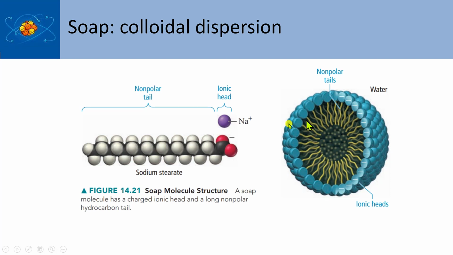Soap, for example, sodium stearate is what technically is a soap. It's actually produced from the action of sodium hydroxide or potassium hydroxide on fat. But this is an example of sodium stearate. It contains 18 carbon atoms. I think I miscounted in there, but there should be 18 carbon atoms in here. And then it has a carboxylate functional group on the end. That's a carboxylic acid group that looks like this, very similar to acetic acid.